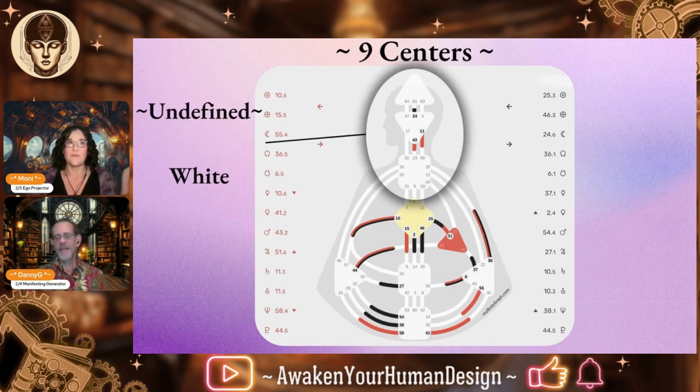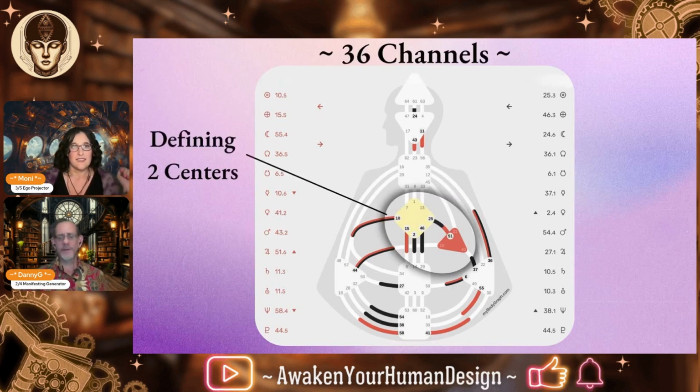When two gates meet up, they make a channel, and then it defines the centers, and now they're colored in. It's important to recognize that when the channel gets formed, it does two things. It doesn't matter if it's formed by a red gate and a black gate, or two reds or two blacks. It just doesn't matter. It's about it being formed, A. And B, when it is formed, now that's a reliable life force. You call this a life force because you can guarantee this is a huge driving force in your body. You'll always be that thing.